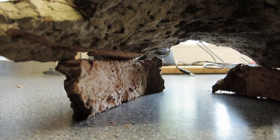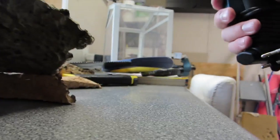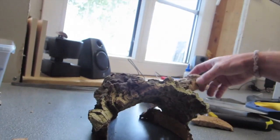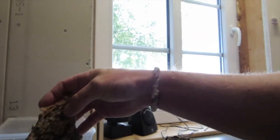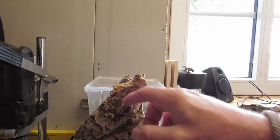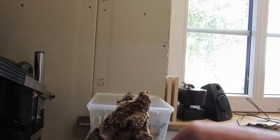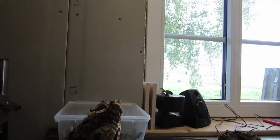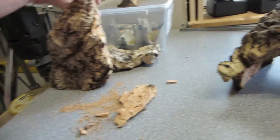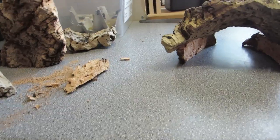So I'm just going to connect my glue gun, which I've got right here. Boom boom, tool made. So yeah, this is all the stuff I cut off. I had this piece as well, which I actually thought of putting up the wall like this, so she could climb that. But I thought if she got up there, it would probably tilt over. So I haven't done that. If I want to do that, I'll probably take a plate of wood and glue it to the bottom, and maybe do that later. I don't know. I don't want to make it too cramped for her because I want her to be able to move around in there. So yeah, awesome.